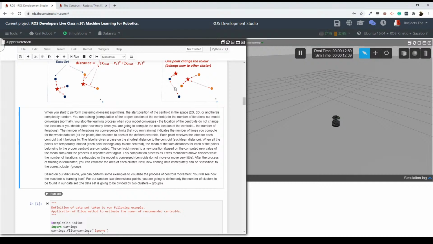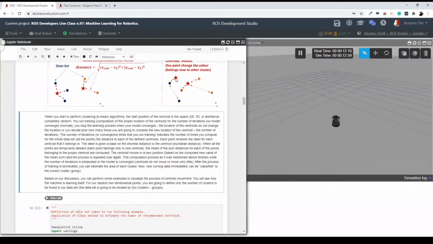Yes? Then this process finishes either when the number of iterations reaches the maximum. So if we define our process to have 100 iterations, then at iteration number 100, the process will end. Or when the change in position of the centroid is almost negligible. Yes?